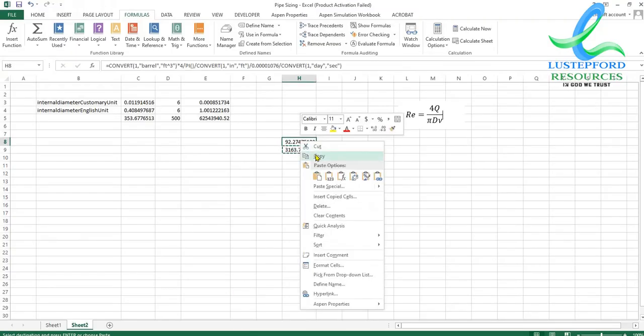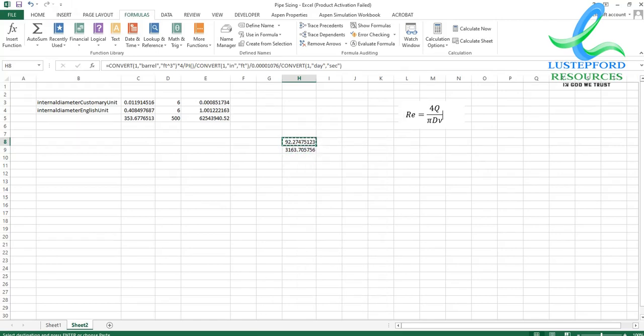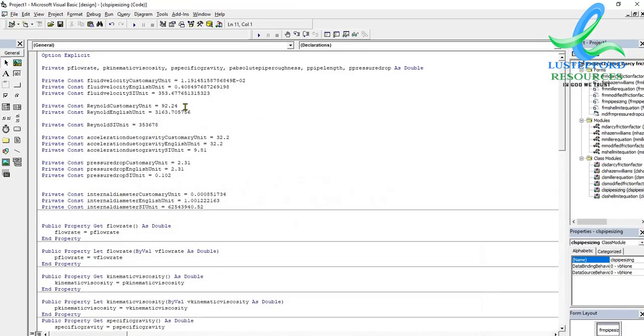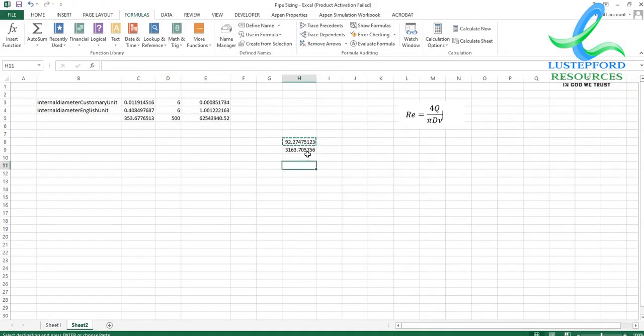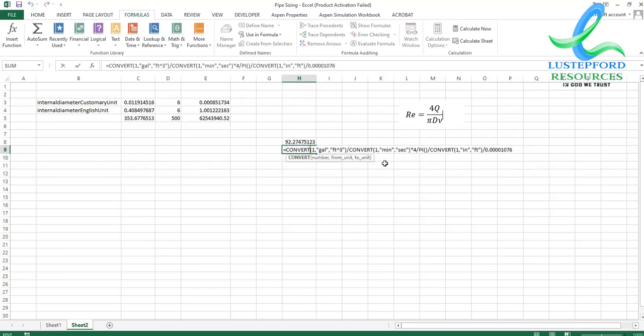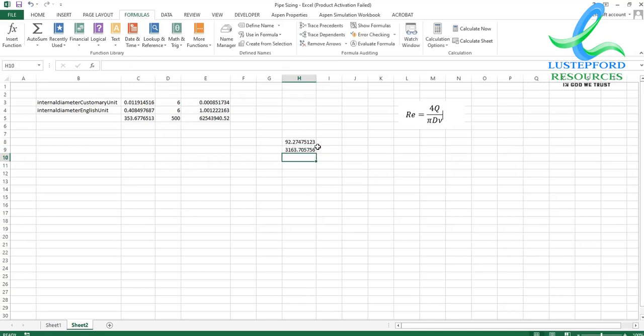Okay, the problem why I did not get it before was that I forgot the unit. When I wanted to do this one, I remember that this one is barrel per day, and this one is gallon per minute. So I don't put the conversion for. When you check this one now, I didn't put the minutes conversion. That was why I didn't get it initially. So now let me copy this and come here.